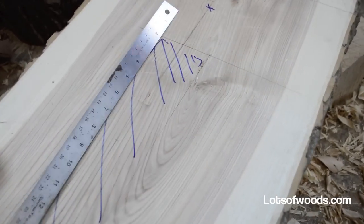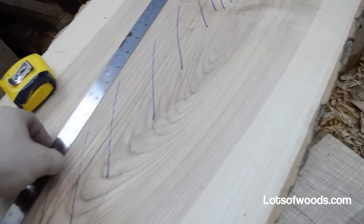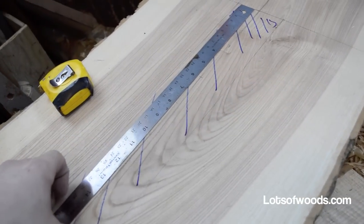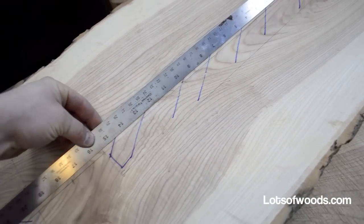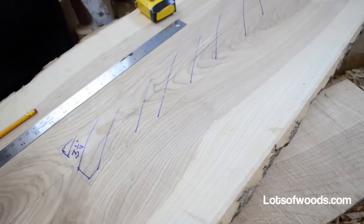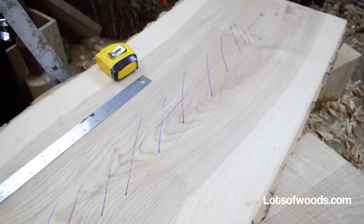Once my tailstock is in at the very back of the bed here, I forget what I measured, 6, 8, and then I had 17 and a half roughly between the two pins. So if I want, I can make a small rolling pin, but this is basically for bowls. The table is very basic.